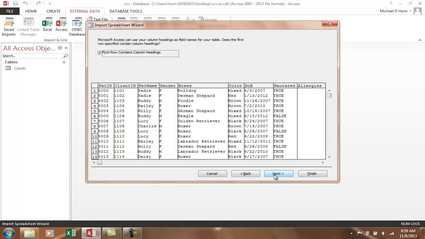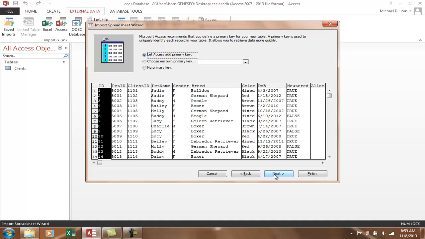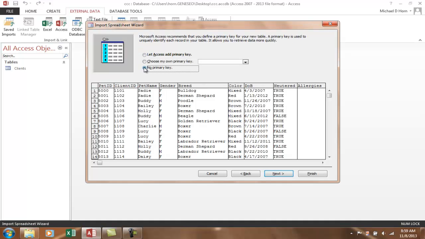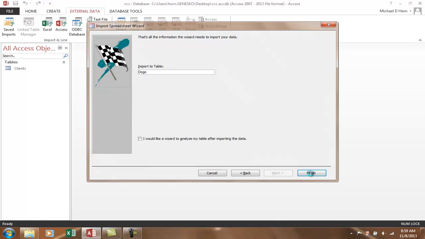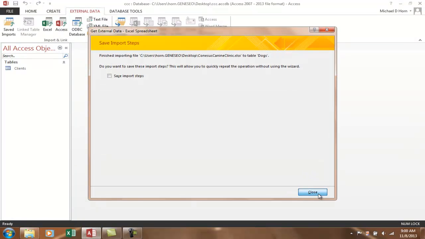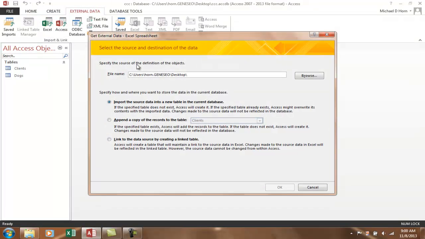First row contains headers, yes. Skip the thing about structuring your data. No primary key. And we'll go to next, and it says, do you want to call it dogs? We'll say finish. And now we have two tables in. And one more time, and we'll bring in services, and then we'll have all our data imported.